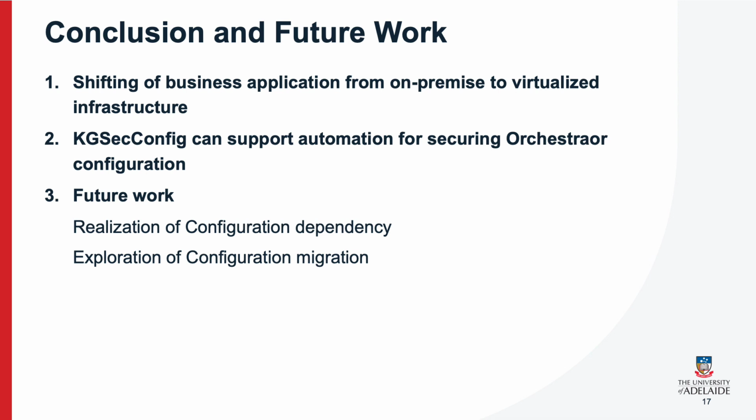85% of global organizations are forecast to relocate their on-premise application to container-based development and deployment. Container orchestrators such as Kubernetes are playing a vital role in managing container clusters in both the development and production environment. Container orchestrators require automated configuration for secure operation of container clusters. The diversity of software systems used in orchestrators, their vast configuration space, and information overload cause barriers for automating the secure configuration. We proposed a novel knowledge graph-based approach, KGSecConfig, to aggregate and organize disparate silos of security configuration knowledge.